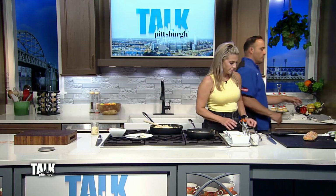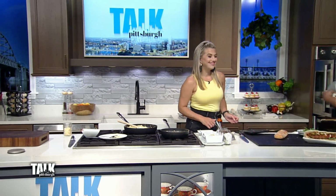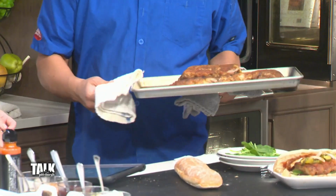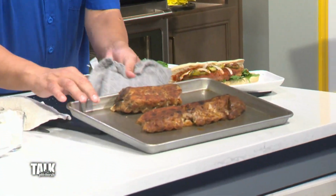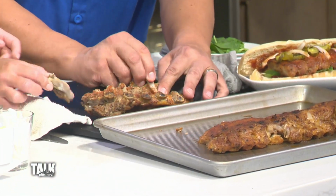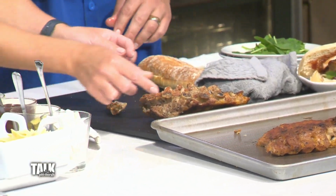Let's hop over to the world of rib. I'm gonna go in the oven, and I got to show you this. So these are the finished ribs, and what I want to see, we'll put this right here, and I just want to flip this and show you, look at that. You can just pull them right off. See that? That's exactly what you want.